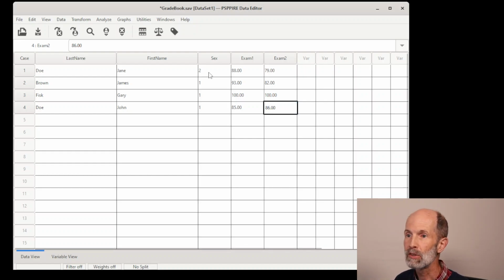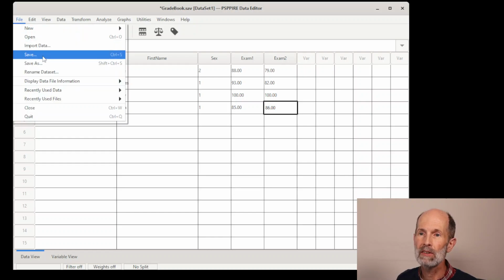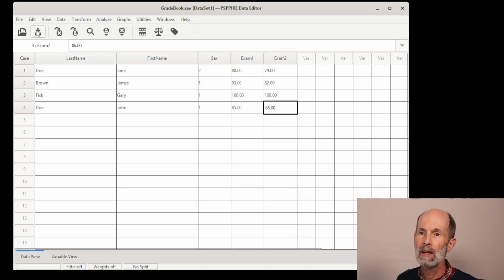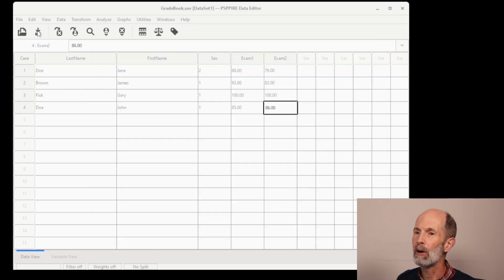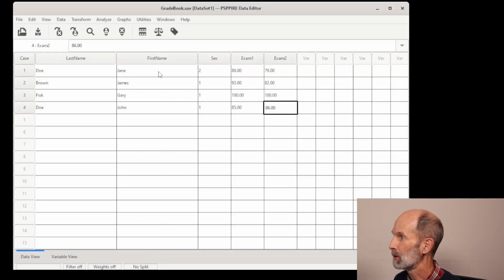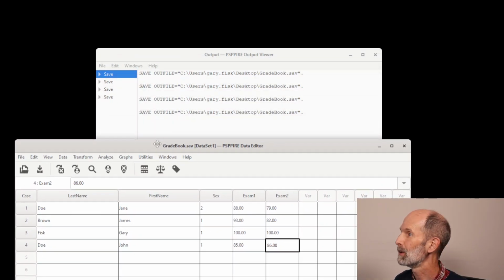Okay. All right. So we've entered some basic data. You can see how it works. It's very much like using a spreadsheet at this point. Nothing really amazing about that or new. Again, I recommend saving periodically. So let's go ahead and save this. We'll click the save here, or you can press the save button. Notice that each time I save, it's going to make a little line in my output window here. Whoops, disappeared there. It's going to make a little line in my output window when I save it.